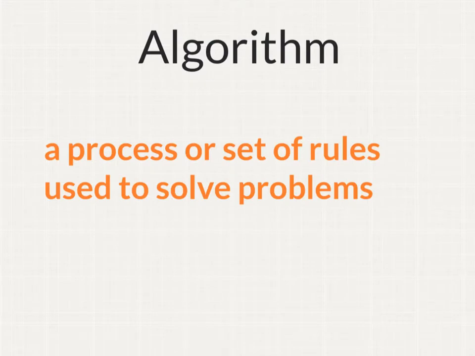When multiplying fractions and mixed numbers using an algorithm, I'll simply remind you an algorithm is a process or set of rules used to solve problems. So in this case, we have several steps. First, we need to make sure we have fractions. If we don't have fractions, maybe we have whole numbers or mixed numbers, we're going to have to make some changes before we multiply. And we'll explain those steps here in this video. We will be multiplying fractions and mixed numbers using an algorithm, a process or set of rules.